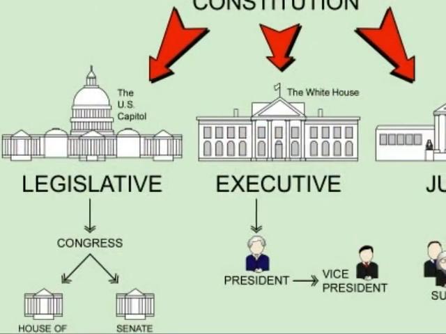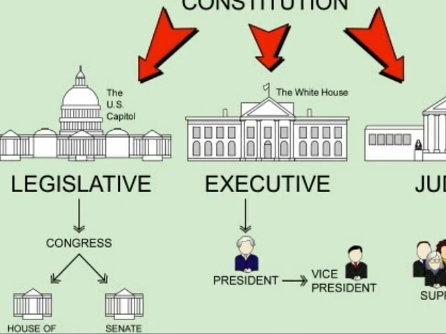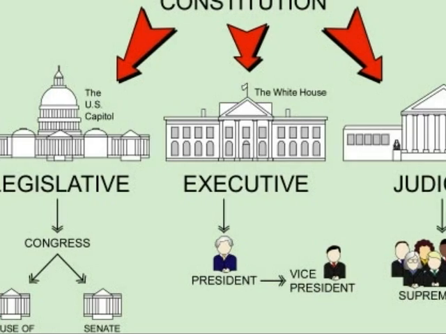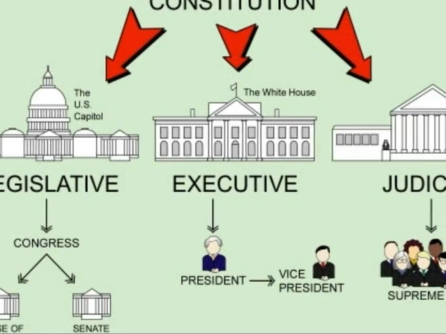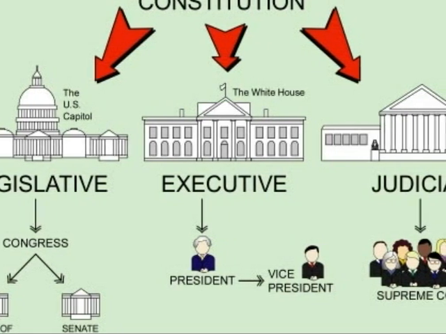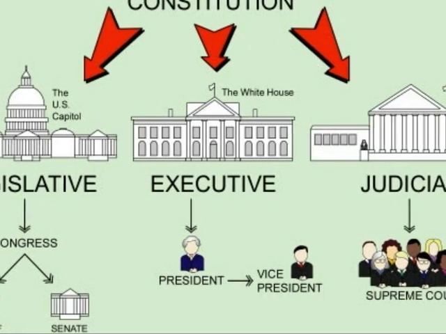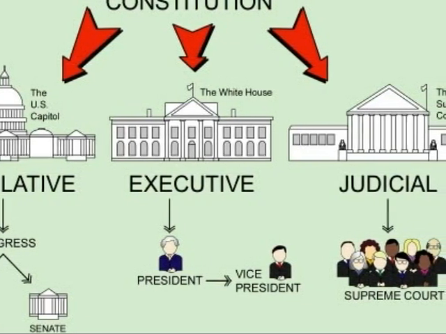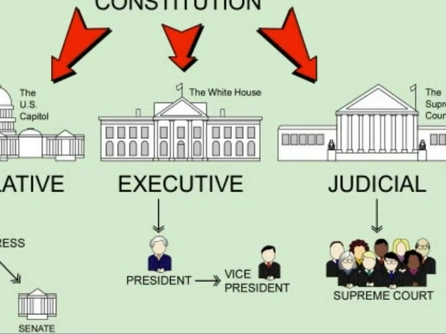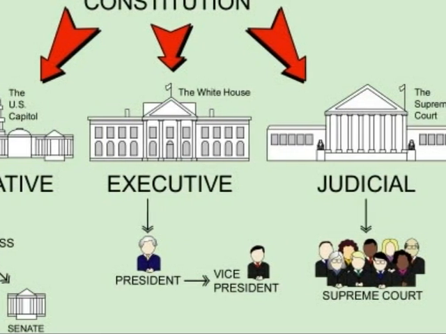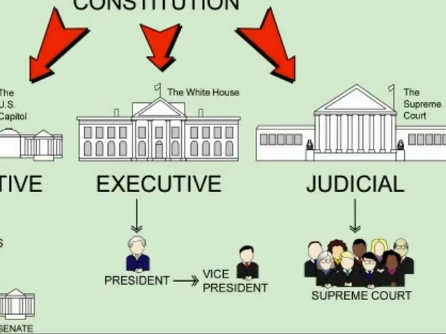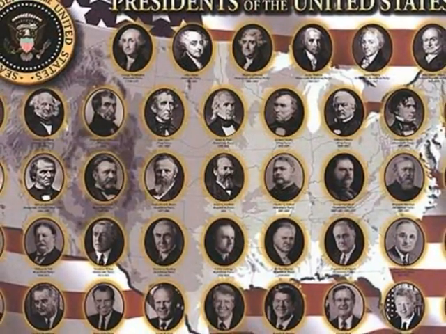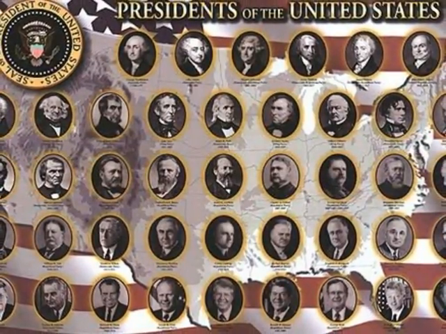While they protected the rights of the state, they also divided the power of the government into three branches in order to prevent one branch from dominating the others, also known as the checks and balances system. The three branches consisted of a legislative branch, an executive branch, and a judicial branch, and still do to this day. The legislative branch makes the laws, the executive branch carries out the laws, and the judicial branch judges its validity. The separation of power is most effective when applied to the presidential system.